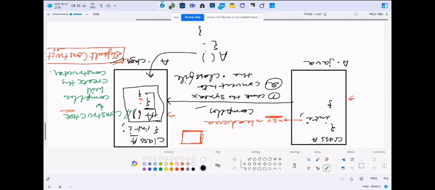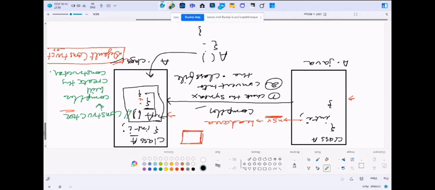We cannot understand the class file, right? We cannot understand it.